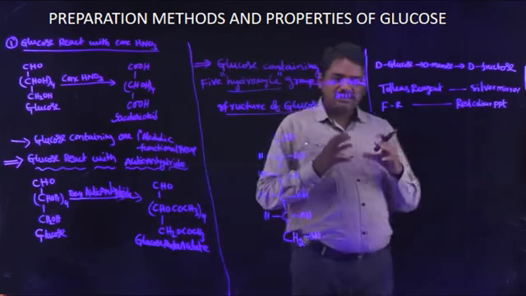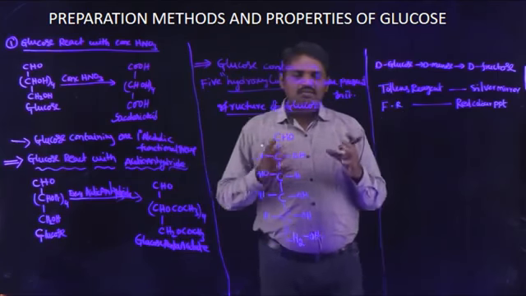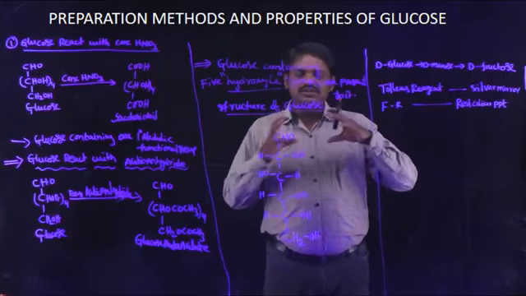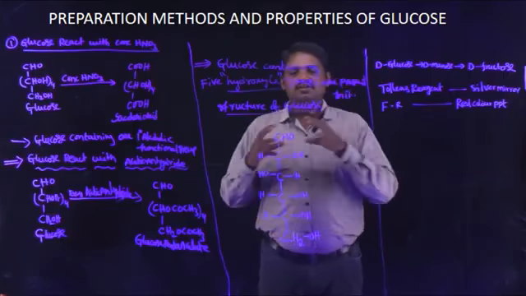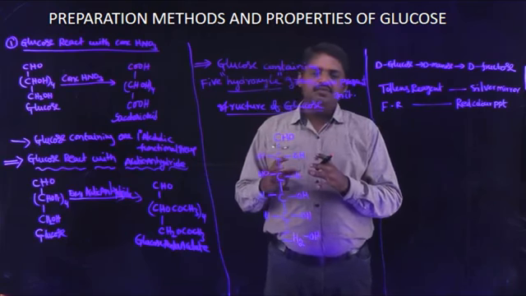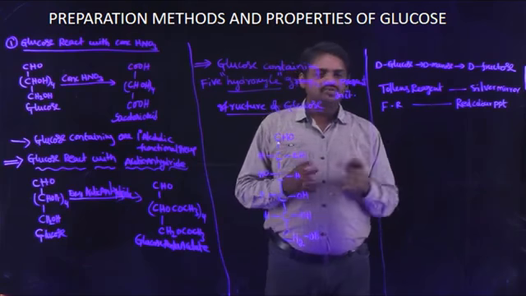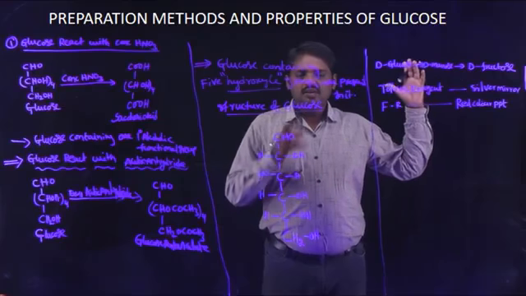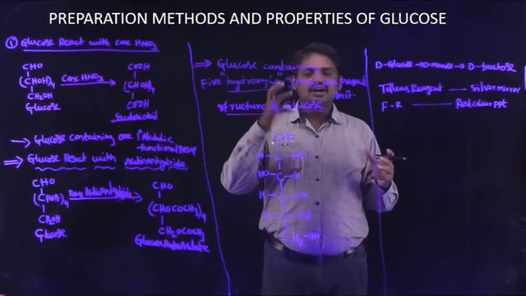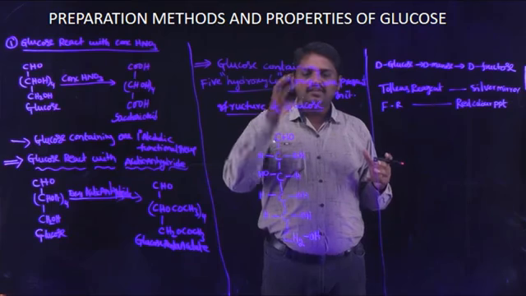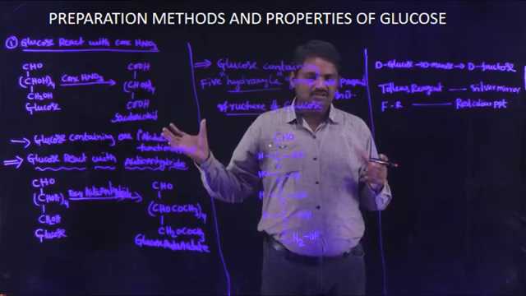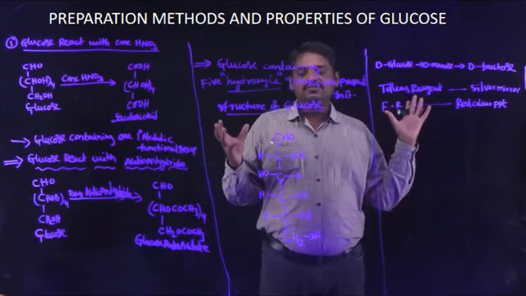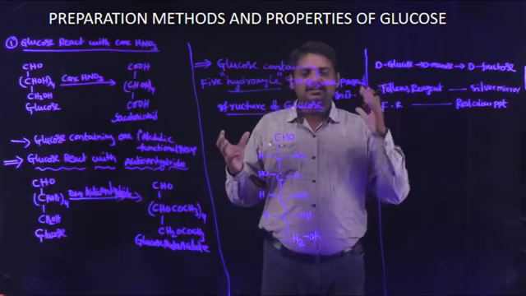Fructose is one of the monosaccharides, but both the glucose structure and the fructose structure are observed. Glucose contains one free aldehyde group, so that's why it reacts with the Tollens reagent to produce a silver mirror. That is a real fact. The property of Tollens reagent is to identify whether the given carbonyl compound contains an aldehyde or not. That is the duty of Tollens reagent, and the duty of Fehling's reagent is the same.